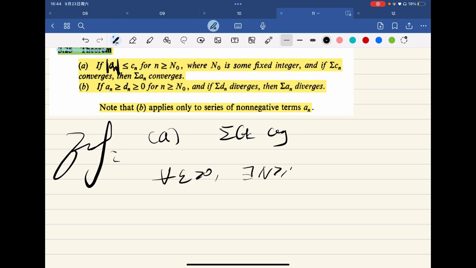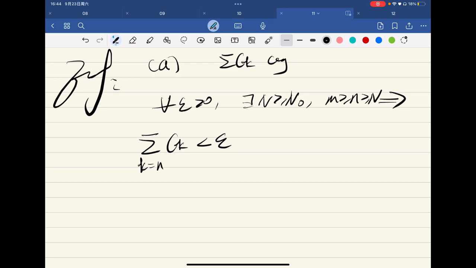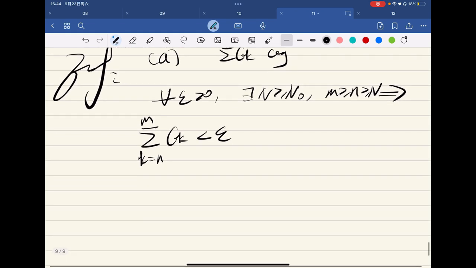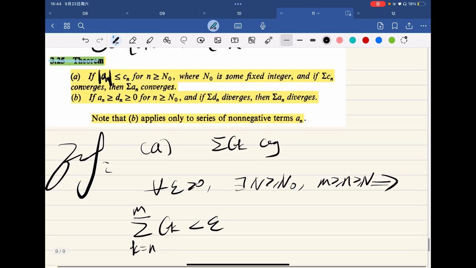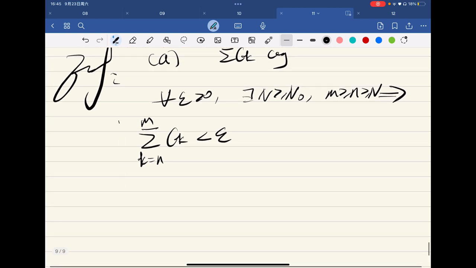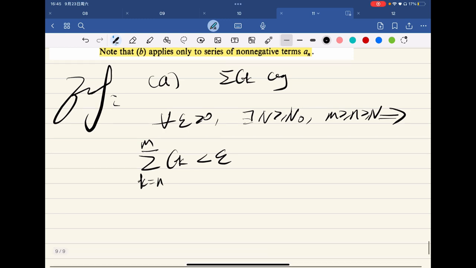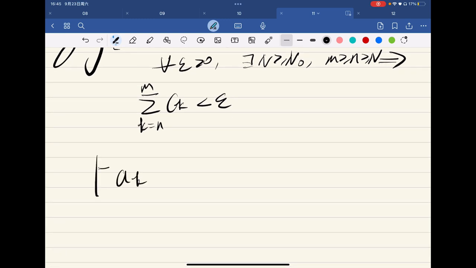c_n is a real sequence and a_n is a complex sequence. c_n is a real sequence, so we can just take out the absolute value, because it's positive, it's not negative. So then we have the sum of a_k is less than or equal to, by the triangle inequality, the sum of the absolute values, and this is by our assumption, right? Which means that the sum of a_k converges. Again, by the Cauchy criterion, right?